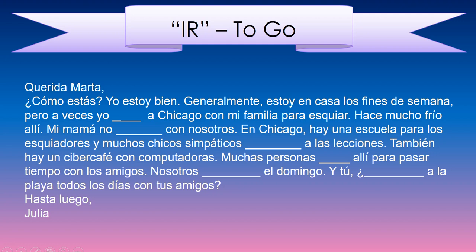Okay, and final practice, level 4. Feel free to read through this. Pause for as long as you need to. I will count to 3, and then I will start reading the paragraph and inserting the correct form of ir as I go. So pause here. Okay, let's see if you got them right.